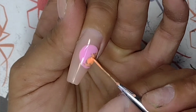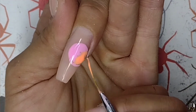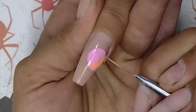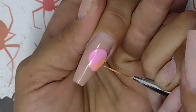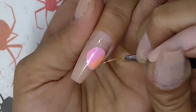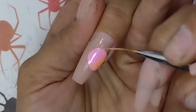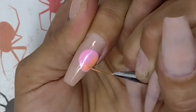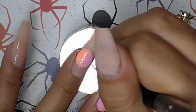You can use any brush to blend. I've seen people use like ombre brushes. I'm using a liner brush. You could use an acrylic brush. I don't care what you use. Each one takes a different technique, but you can get there with any brush you choose. So you don't need any specific tools to be able to do that vertical ombre. Use what you got. Don't go buy anything new for this.